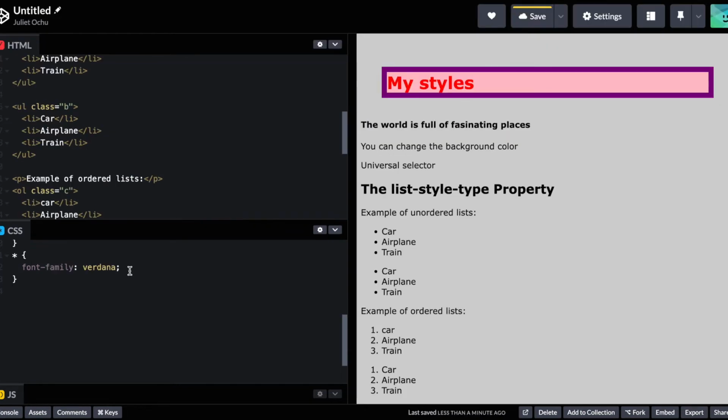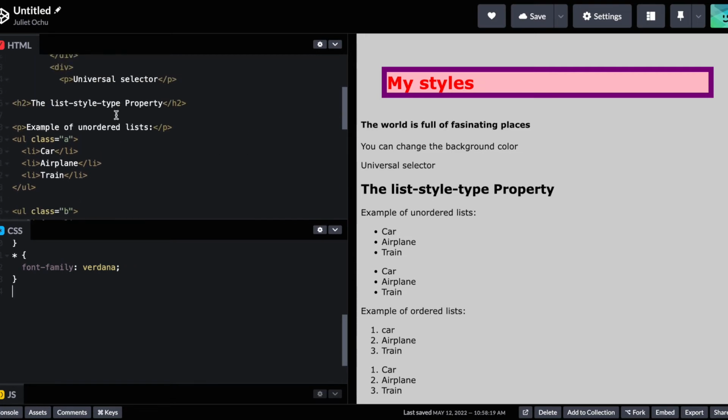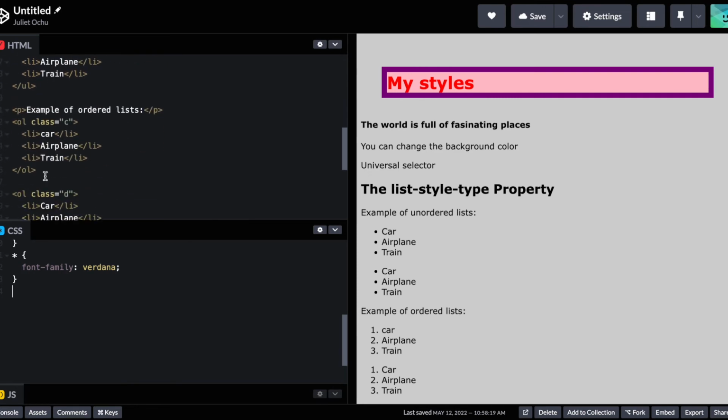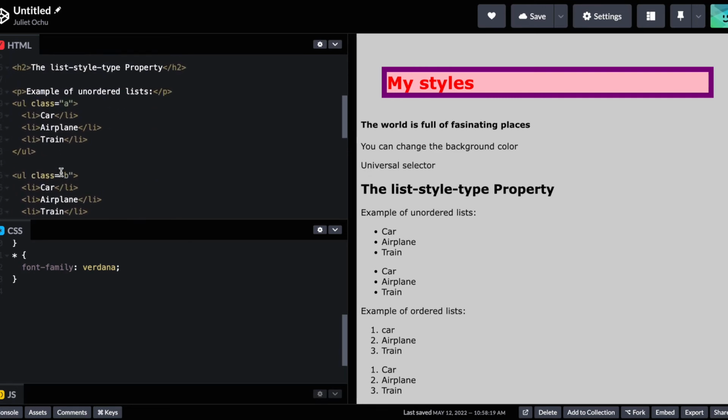The list type. If we want to style the list, we have the ordered list and unordered list. I've already written some code on lists. So these are the codes for the unordered list, and this is the code for the ordered list. If we want to give the bullet points a different style, we can do that by targeting the UL we are going for and the class, because if we don't put the class, anything we put on this will affect this.